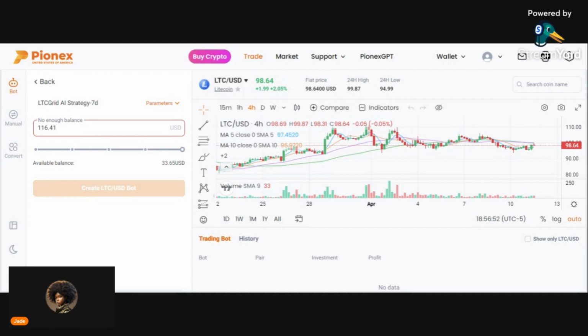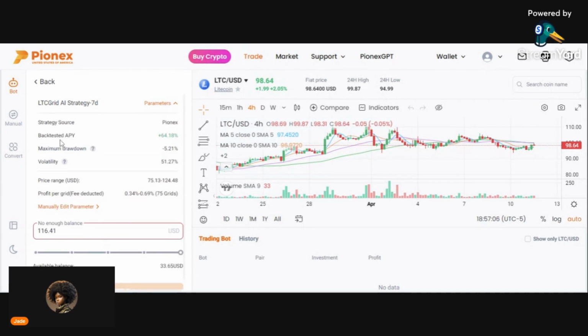I want to see if the water's warm or cold, right? You don't have to worry about spending a large amount just to be able to test the tool. You need to learn how to change the parameters. And for that, you're going to use the JADE method. So up here, click parameters. And then it shows you all the parameters that were used to set up this trading bot to get that percentage in 7 days.